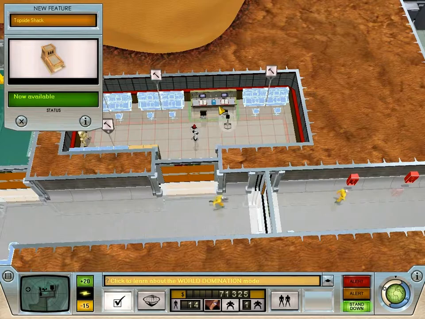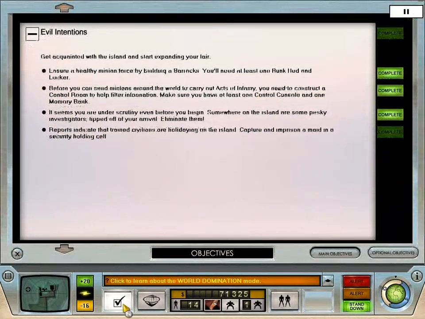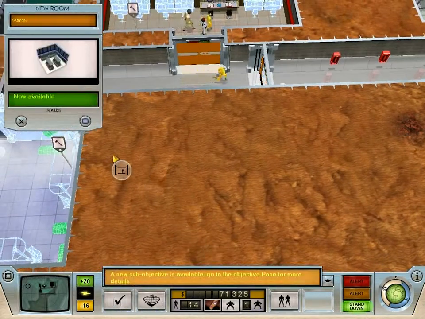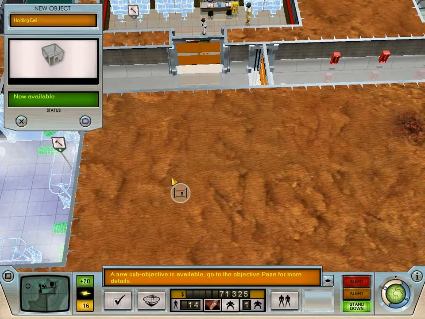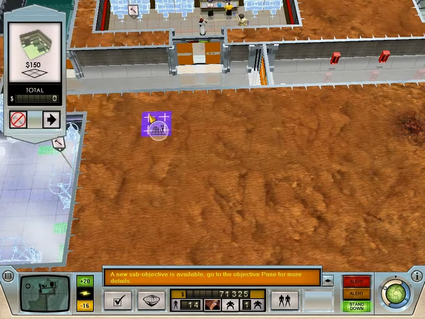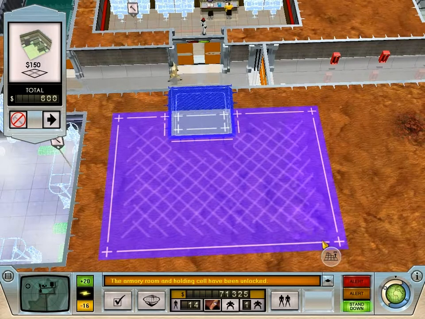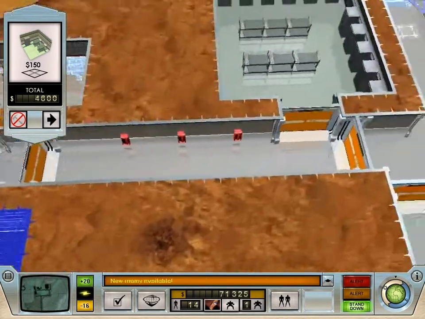Because I have built one of them, control panels and a memory bank. And it says a trained civilian are holiday on the island, captured in prison and made in a security holding cell. So what we need to do now, new room blueprints now is an available armory. See? Depot now stocks new objects. So what we'll do is we'll build that here. The armory wants to be kept out of the way. It doesn't want to be in sight as much.